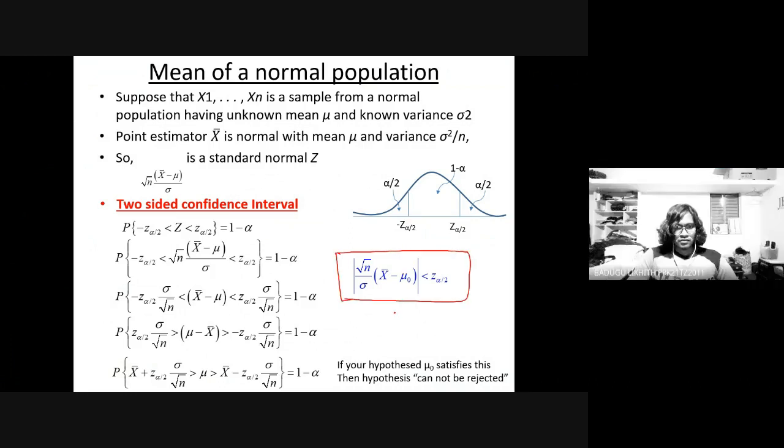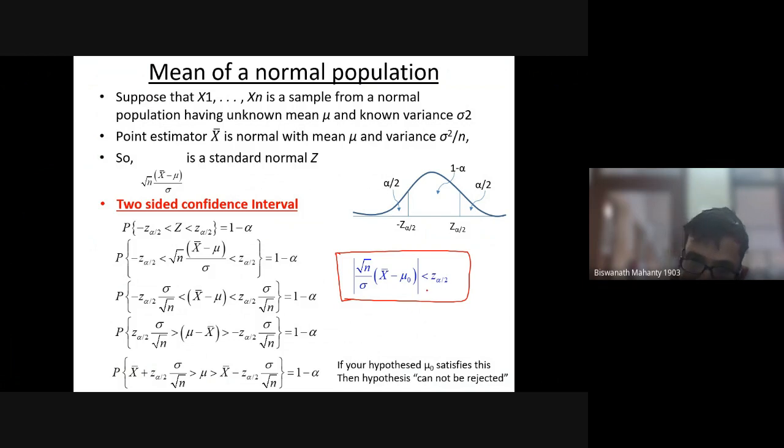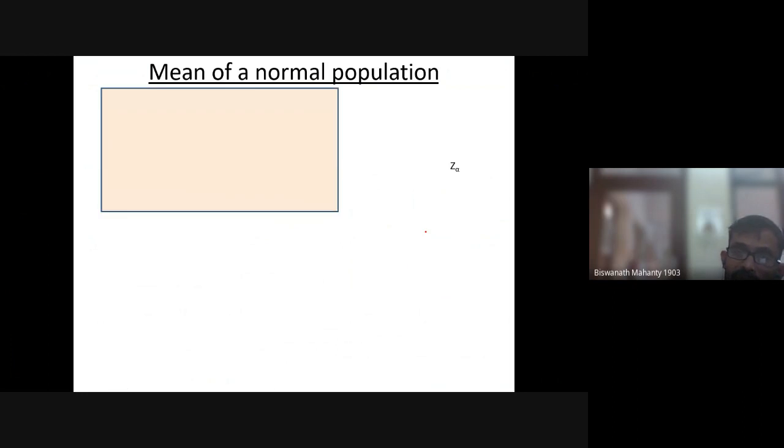Yes, sir. Accept the hypothesis. Yes, this is true. This is the hypothesis test. If it is not, then I will say the null hypothesis is rejected. That means I cannot say what you are claiming, I cannot validate that. This was the point of discussion when I was talking about the confidence interval. Now, this is only about this part.